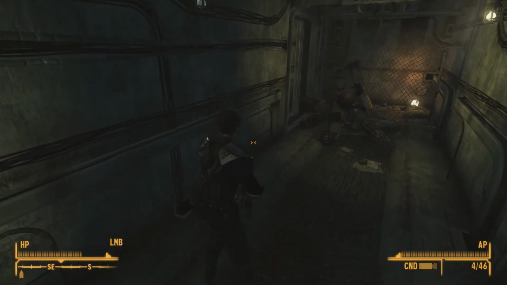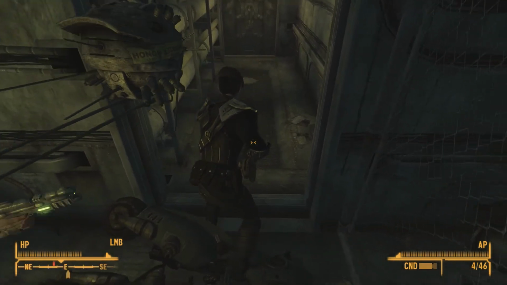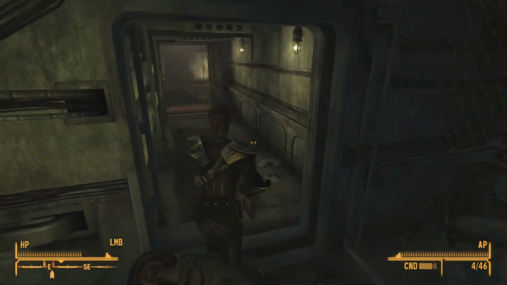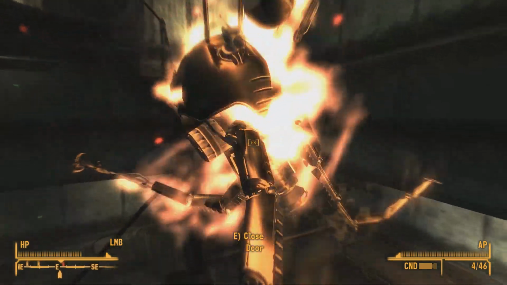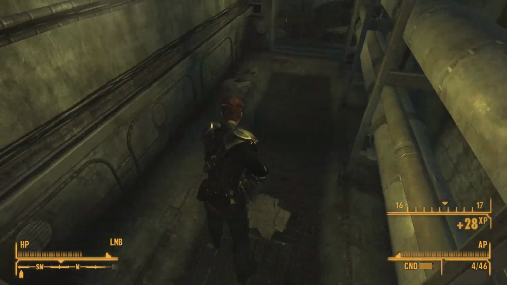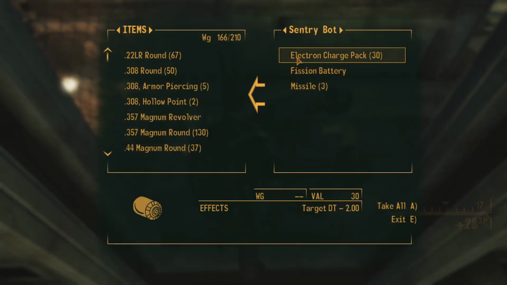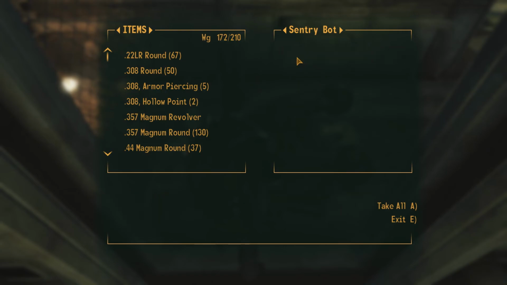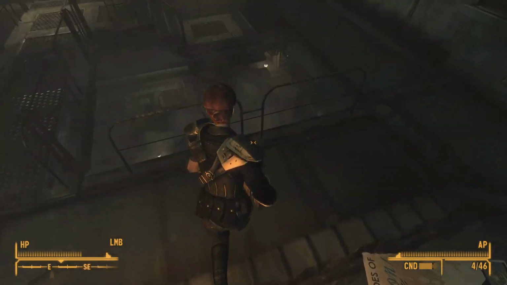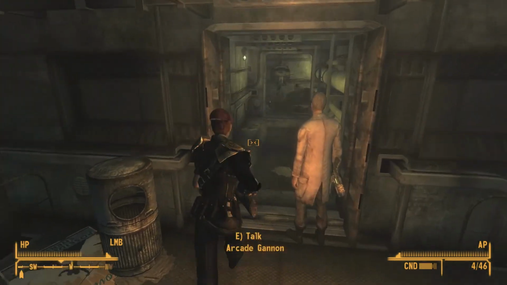Are you afraid of me? You should be, because I'm gonna kick your ass when I find you. They trash talk me! The sentry bots in this place trash talk me! I don't believe it! And then they go down so quickly, I don't even have to do anything. Arcade is completely capable of doing this on his own. I don't believe it. Sentry bot with an attitude. Huh? Okay.